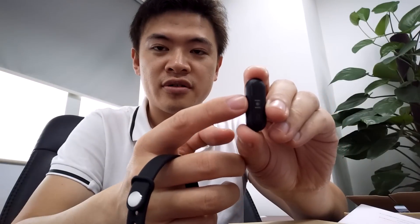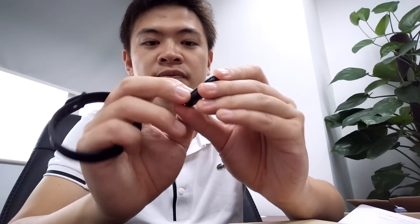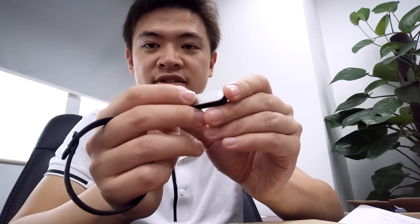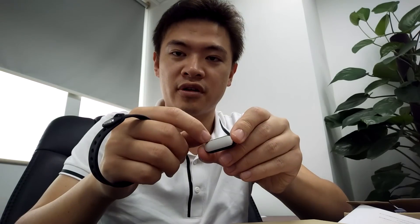What's different about this model is it does have the heart rate monitor on it — some sort of optical heart rate monitor. And then it has the same three LED lights to show you the power. What's different from other heart rate monitor devices is it doesn't have a screen to show you your current heart rate — you actually have to go on the app on your phone to actually see it.